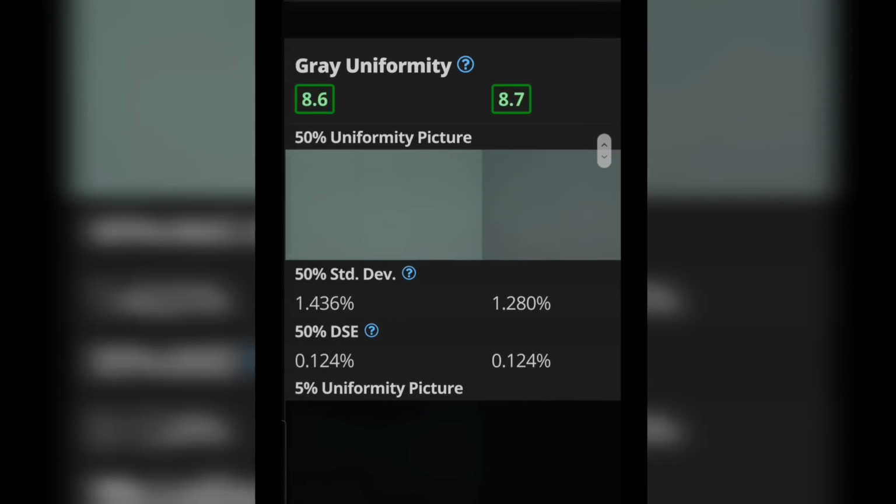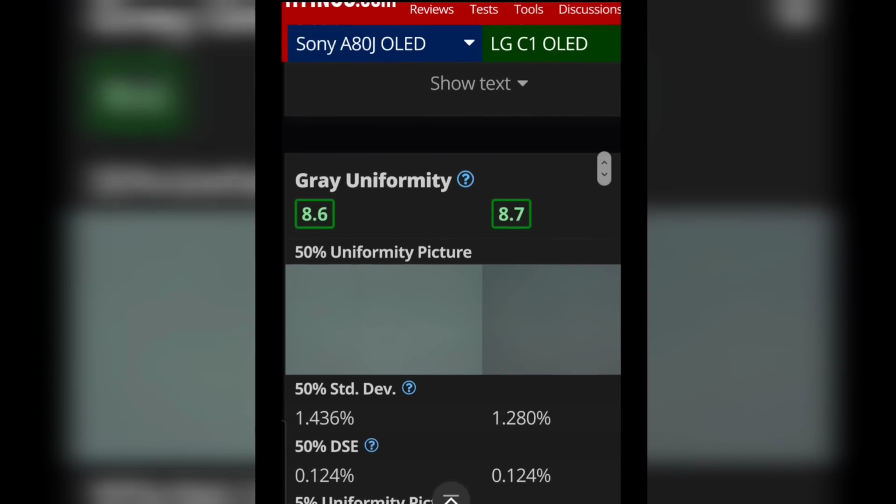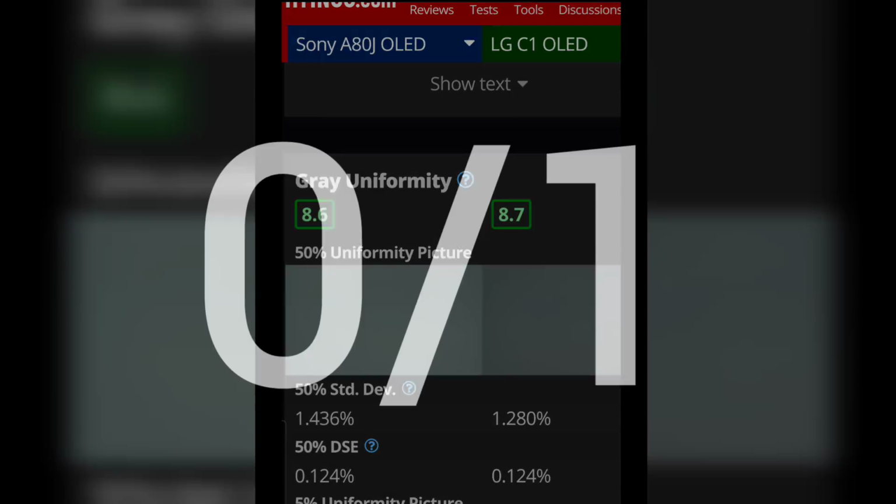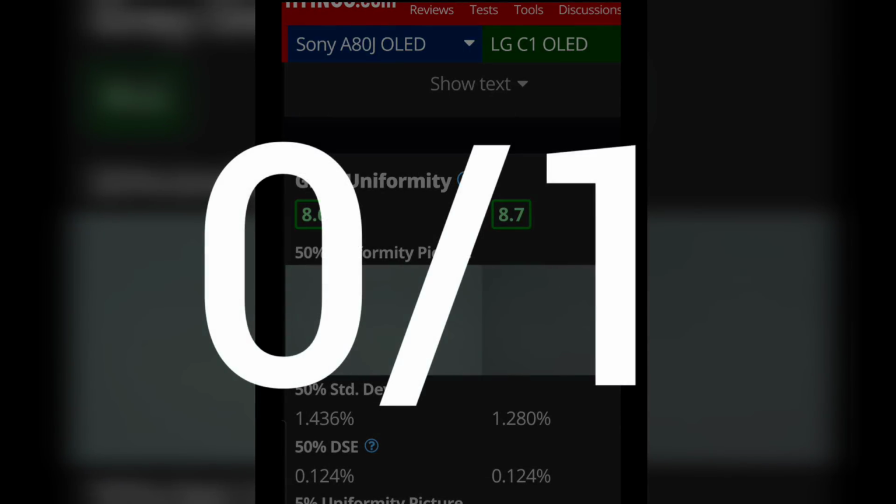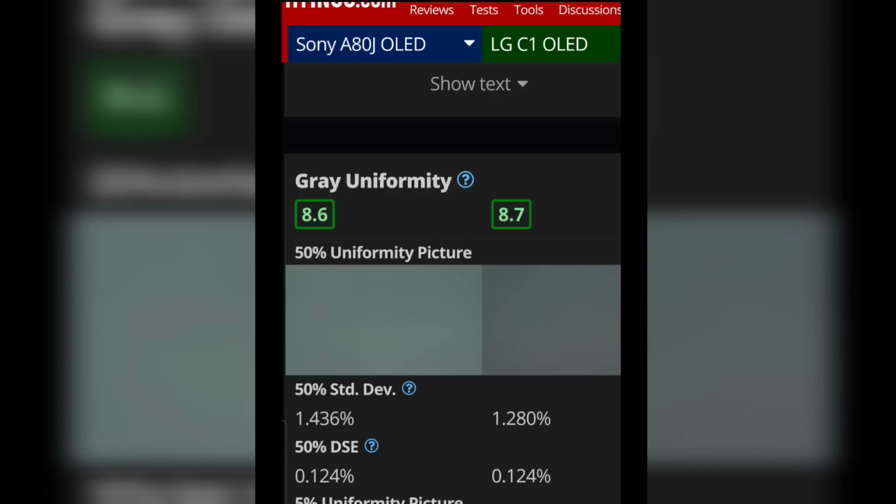So we'll go to their gray uniformity, and I will use that. And you can immediately see that the LG C1 is on the right, A80J to the left, gray uniformity goes to the C1. So already you have a win for the C1, gray uniformity. Doesn't matter how small the win is, a win is a win. That's like saying, you know, you overdraft if you hit $100, and, you know, if only you had 99, maybe should have, would have, could have, but at the end of the day, once you hit that $100, you're overdrafting. You know what I mean? That kind of concept, same applies here. No matter how small it might seem, a win is a win, so we'll give it to them.